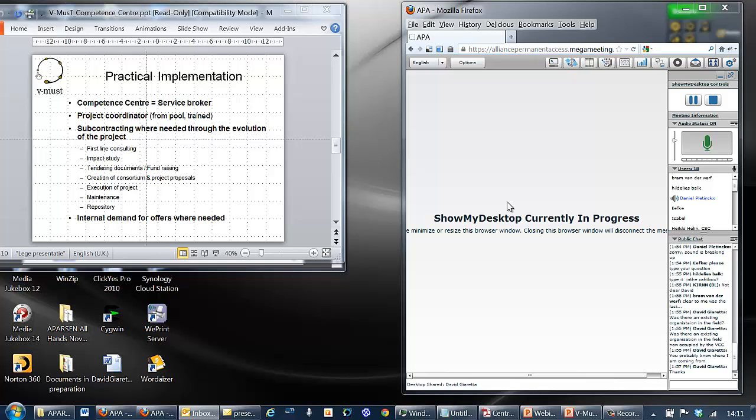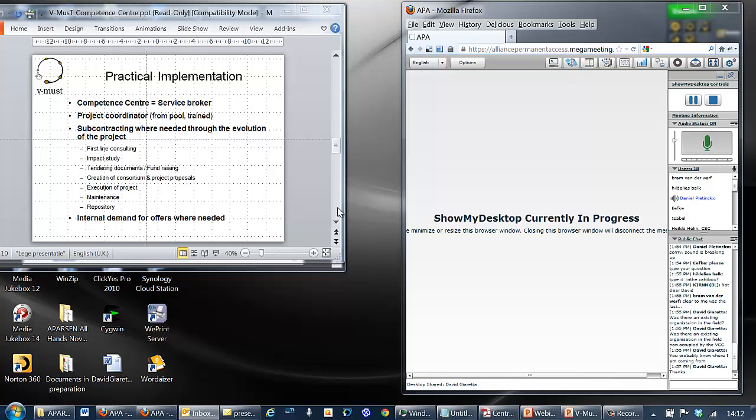So from different parts of the project, and like I said, consulting, for what we call first line consulting, which is orienting your project. I'm a museum, I have a certain idea, but I don't know how to implement that. Well, you need first a kind of orientation stage where you say, okay, fine, use this kind of technology. That will be the best way of dealing with the kind of audience that you have, and so on and so on. Impact studies can also help in that.